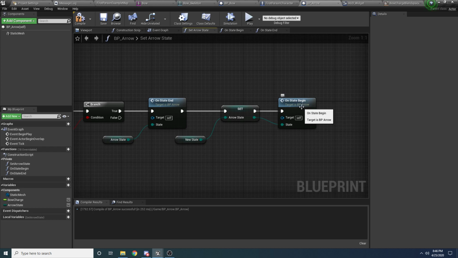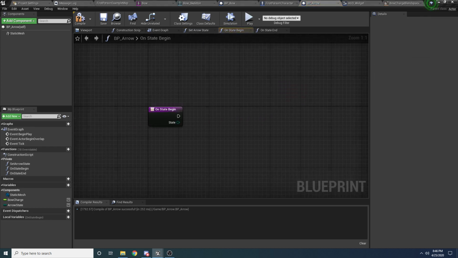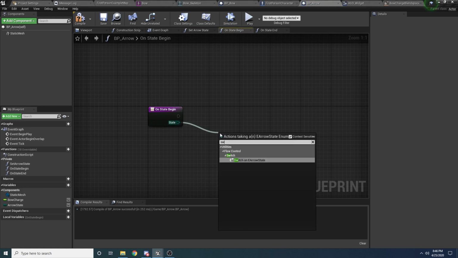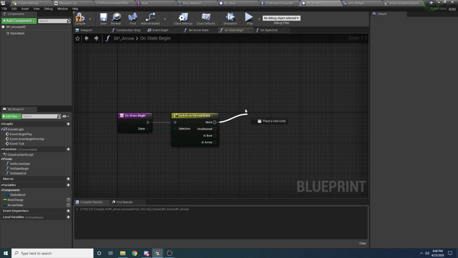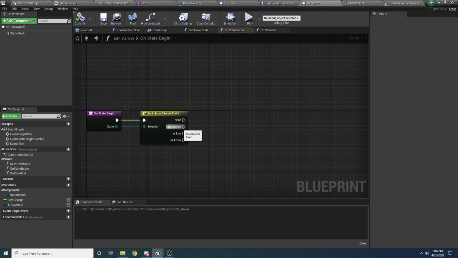So inside of begin state is where a lot of stuff is going to happen. Inside of here, we want to do a switch statement to figure out what the current state of the arrow is. If it's none, we want to do nothing, because that's basically just like an invalid state. That should never really be the case. And if it's unobtained, that means it's stuck in a wall or on the ground, ready to be picked up.